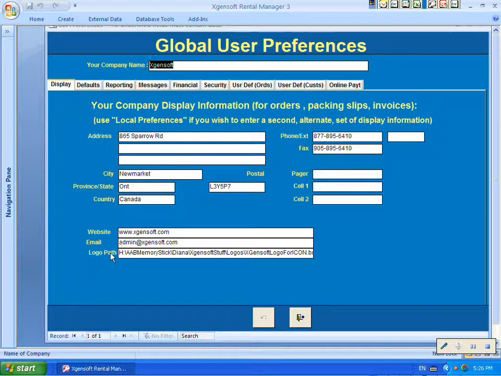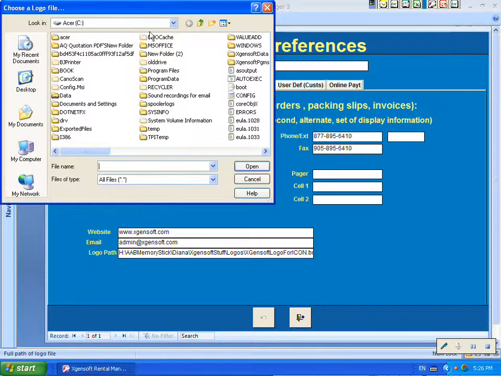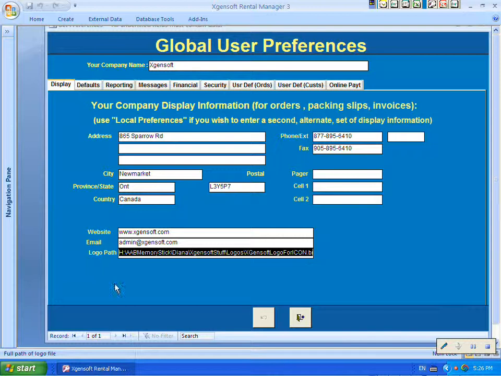To highlight your logo path and bring it into the program, you simply click on the name. It opens the directory in your computer. You scroll through, find the file with your graphic that you're going to use for your logo. Click on it, come back and close this. The screen will look a little different because you've chosen the one you want. I'll close it here. And once it shows here in this form at this point, it will automatically print on in the upper left hand corner of any of your company forms.